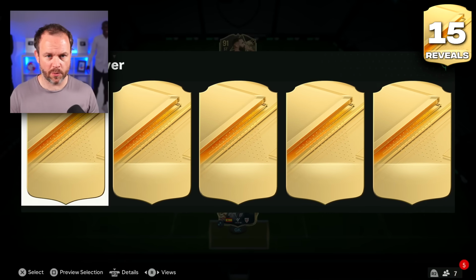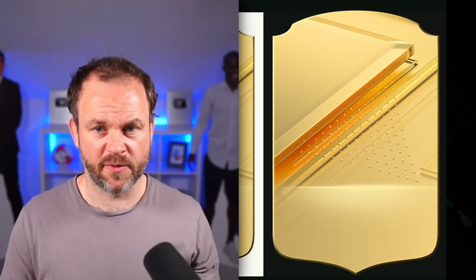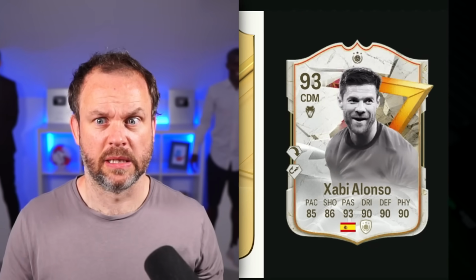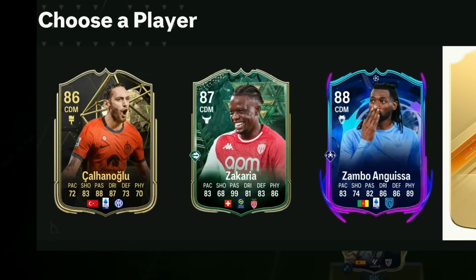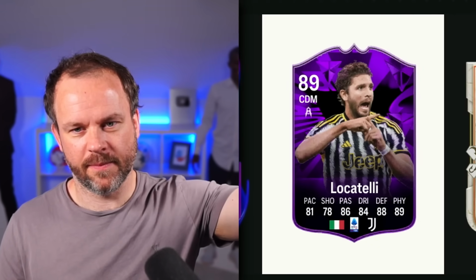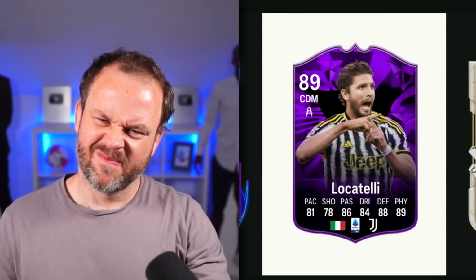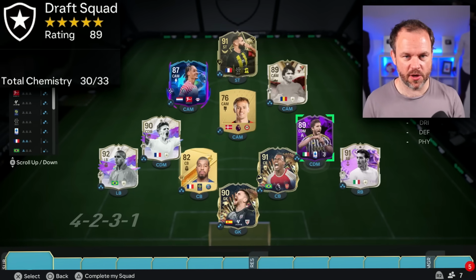I'm not going to reveal anyone on this one. Number four is my player. Number five is trash. Number three is trash. Number two is okay. Number one is terrible. And number four is absolutely godly. Locatelli, there we go. 89 rated. Chemistry is at 30, so it's not too bad.